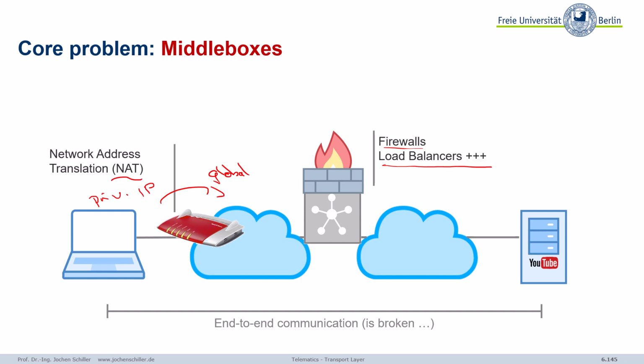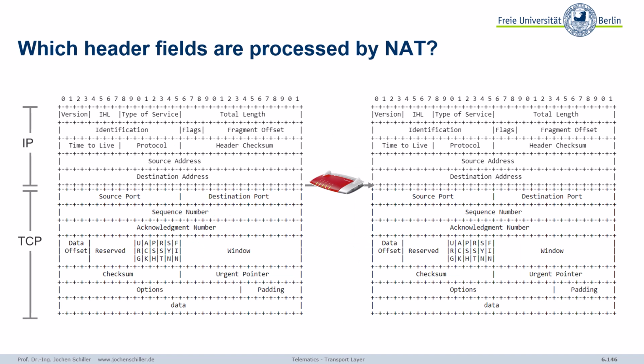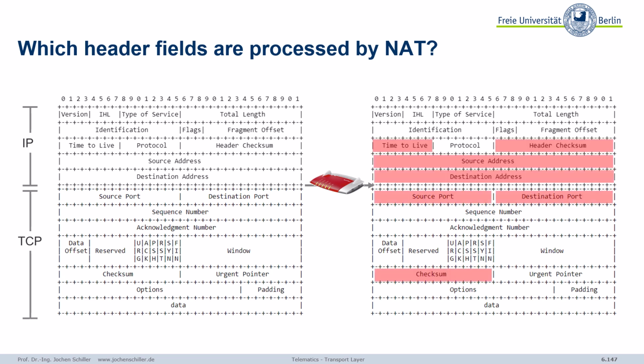So what is, for example, processed in a NAT box? On the left-hand side, you see the IP packet, a classical TCP packet. And NAT now plays with, as we learned, the addresses. Source address, destination address, but also the ports. This is our network address and port translator, and the checksum, and the TTL, etc. But checksum and TTL, that's what the normal router also plays with. But now, additionally, we see a normal NAT box also changes the addresses.